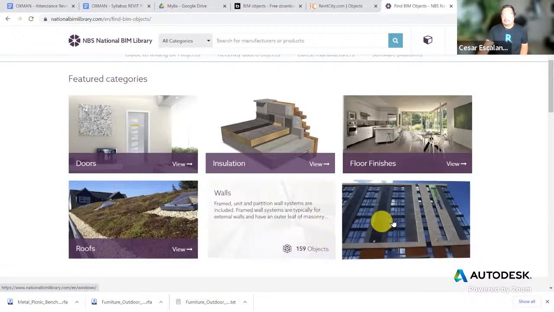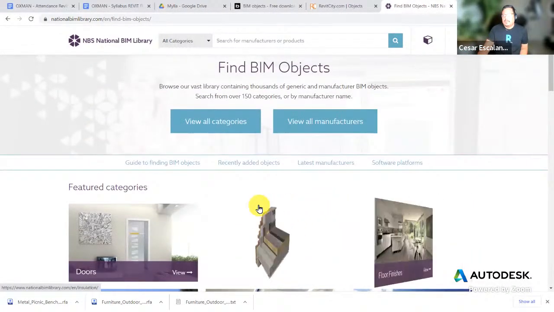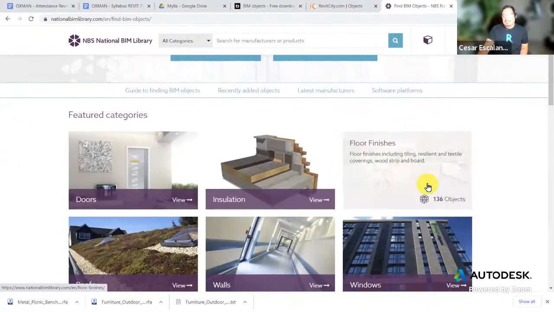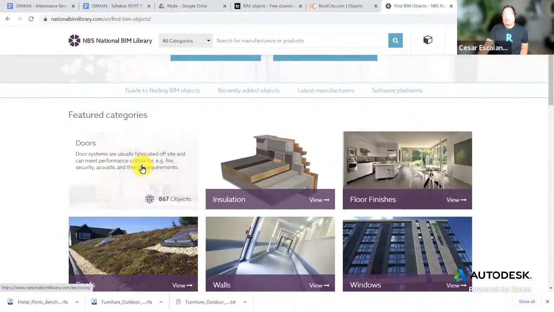And so the BIM library is maintained by the state, and it's used heavily because it provides companies a very consistent way of representing geometry and data across all industries.